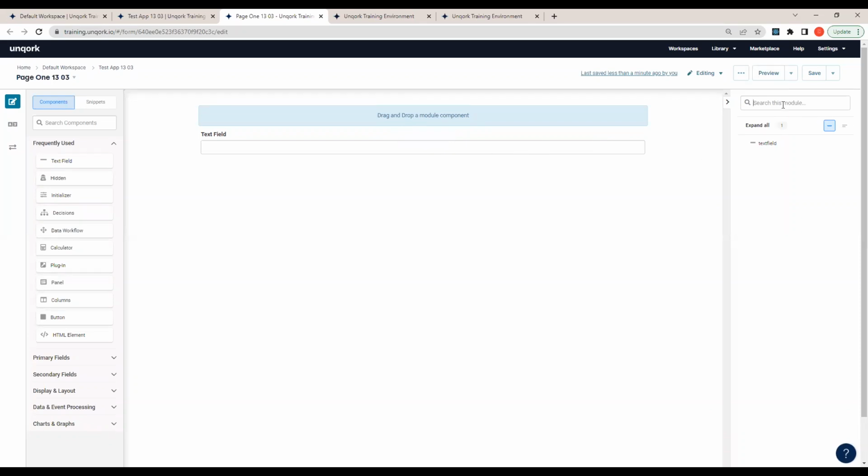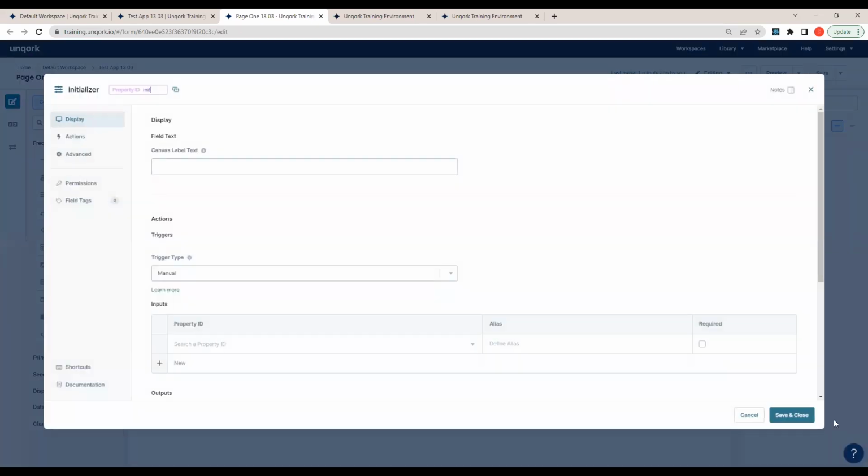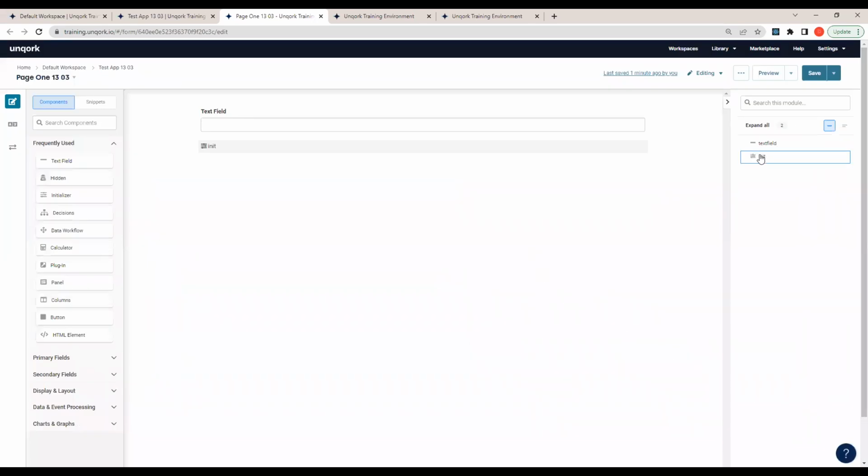And here on this search text box, you can see all the components, right? I have used a text field component, so only one field is visible here, but if I am using some other components also, all of them would be visible here. If I want to search for a particular component in this entire module, we can search here.